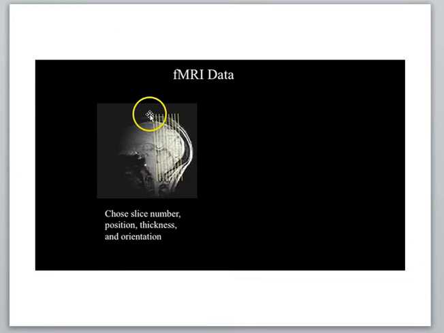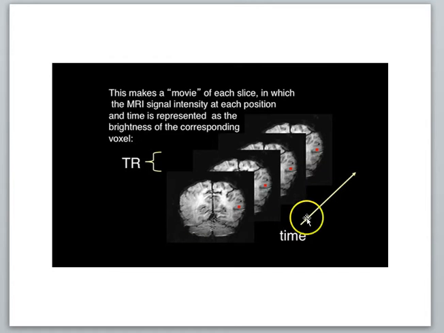Now what the fMRI machine does, it's taking pictures of slices of the brain over time. And now if we focus on this little red dot here, this would be one little region of brain called a voxel, a small little volume of brain over time. And so the machine is simply measuring the relative blood flow, remember, right, which is a proxy for electrical activity of brain cells in that region. So that it's just going to be measuring a signal that is related to brain activity for that little bit of brain. Of course, it could be doing it for all these other bits of brain too. But one little volume is called a voxel.